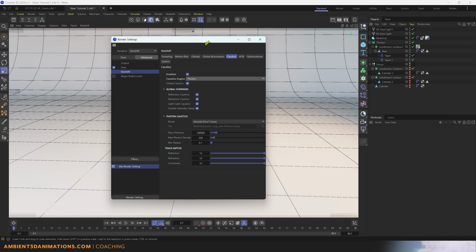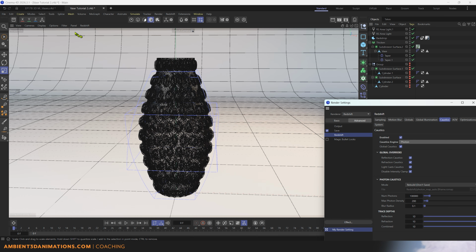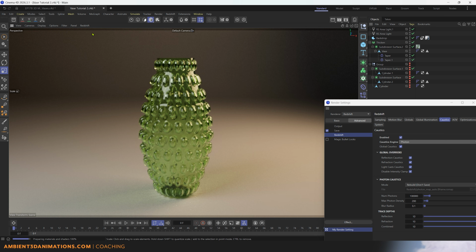And so let's talk about this. And this is going to be fun because we're going to get rendering. So in here, I'm going to hit Start IPR, and we're going to do a deep dive into what these settings do. Super pumped up about this. Okay, so we got this going. We got this rendering.